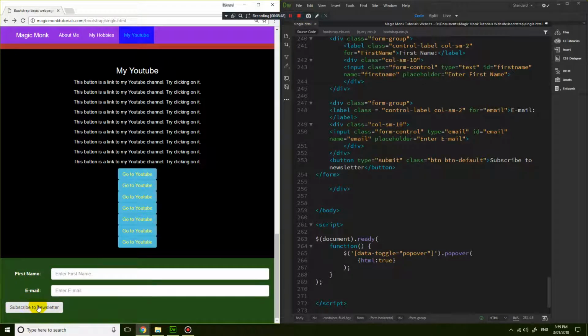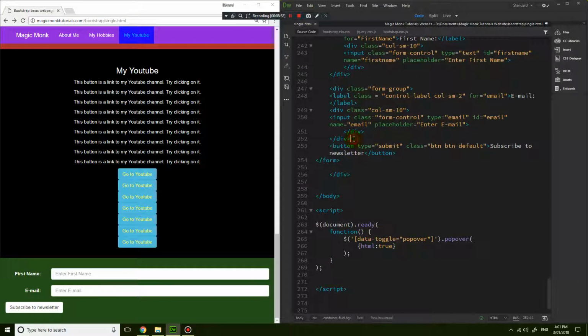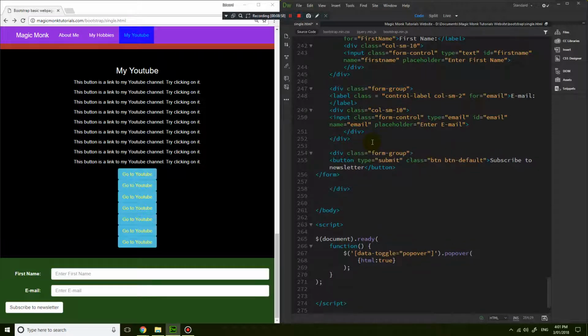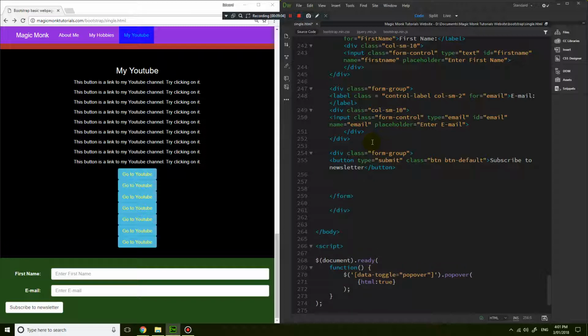And then hopefully you want the button to also line up. So what I'm going to do is I'm also going to wrap it inside a form group tag. So I'm going to wrap the submit button, just the submit button, inside a form group tag.